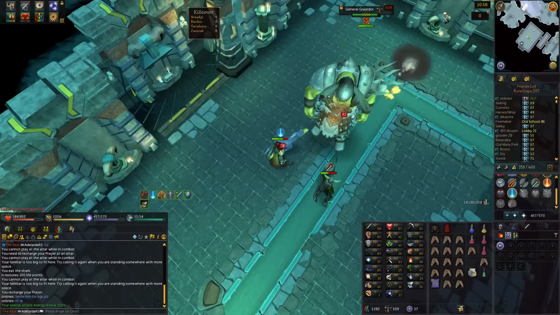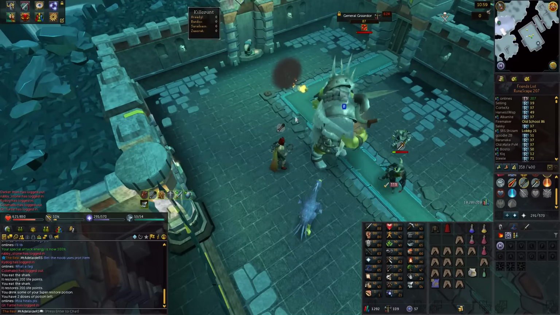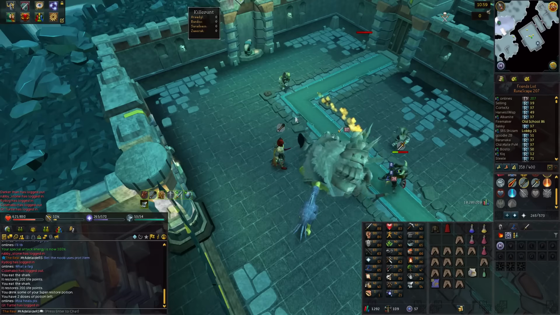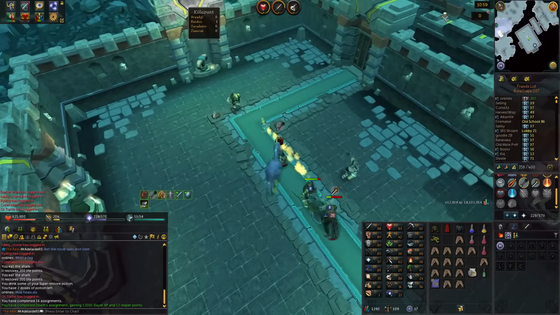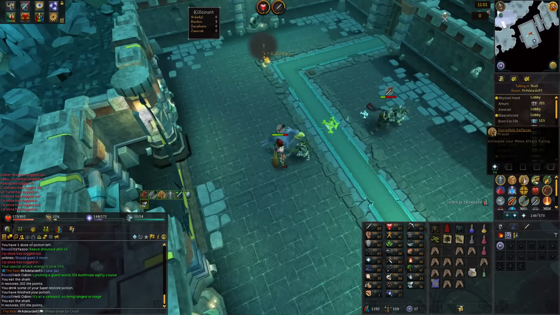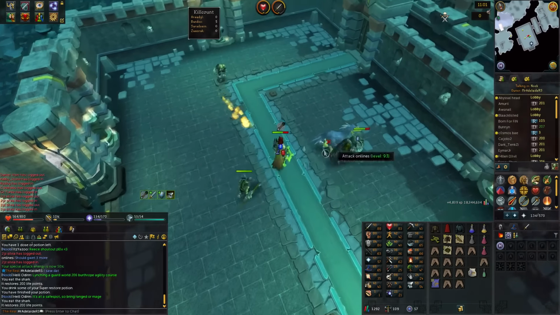Get drop, kid. The last kill I need for my Slayer XP. We get 40k doing three things. Will we get more for doing General Graardor? 52k Slayer XP. Wow, that's actually really awesome. What are we gonna get? Anything special? What is that? Well, it didn't shine, so no.